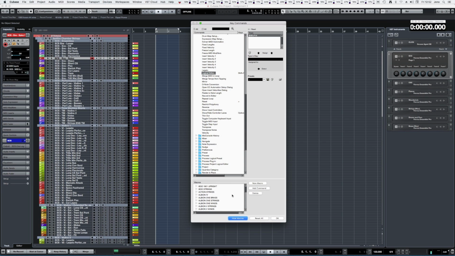Spitfire Chamber Strings. Now, obviously, if you've never made a macro before, click New Macro, and then you'll be prompted to type the name of the macro. In this case, I want to call it Spitfire Chamber Strings. And these are all the sub-processors in order to make all this stuff happen. And it's a lot more than just showing one track, and I'll explain all of this.